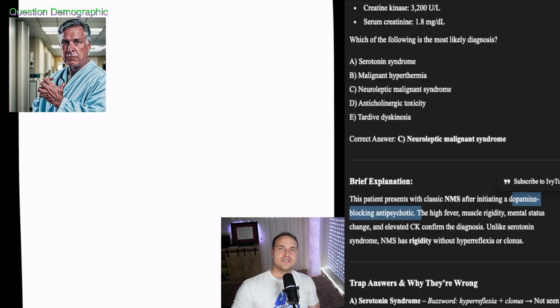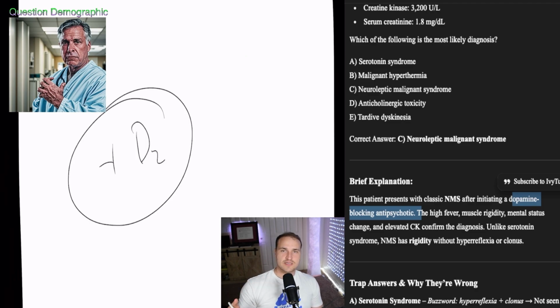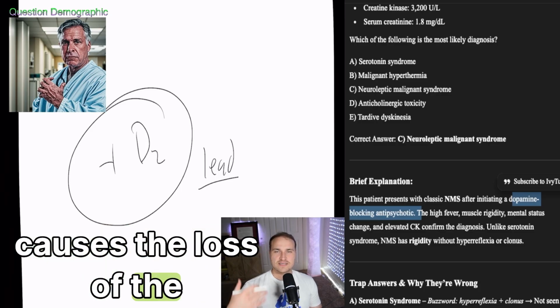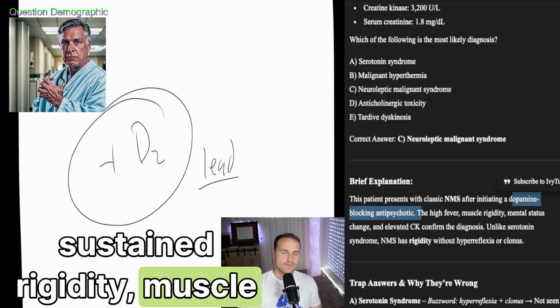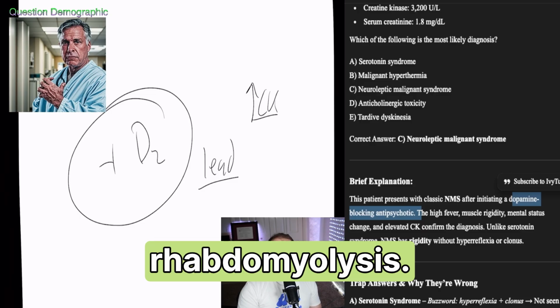You get that muscle rigidity, altered mental status, they'll be disoriented, they might be agitated, they have autonomic instabilities of tachycardia, labile BP, increased CK, the muscle breakdown from the rigidity will also take place. The mechanism of action is important. The cause here is you have that antagonism of your D2 receptors, your nigrostriatal pathways are going to be blocked from antipsychotics like haloperidol, risperidone. Nigrostriatal blockade causes severe muscle rigidity, that lead pipe rigidity. And the hypothalamic blockade causes the loss of the dopamine regulation and autonomic instability and hyperthermia. So you have sustained rigidity, muscle breakdown, and that increases your CK and rhabdomyolysis.